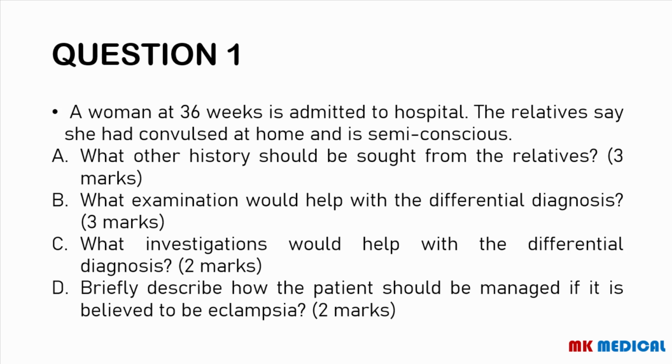Prompt delivery is actually the definitive management of this condition. So vaginal delivery, if the Bishop score is greater than 7 and they have no other contraindication to vaginal delivery, but ideally cesarean section if they have a contraindication to vaginal delivery, and if it's not really possible for them to deliver vaginally.